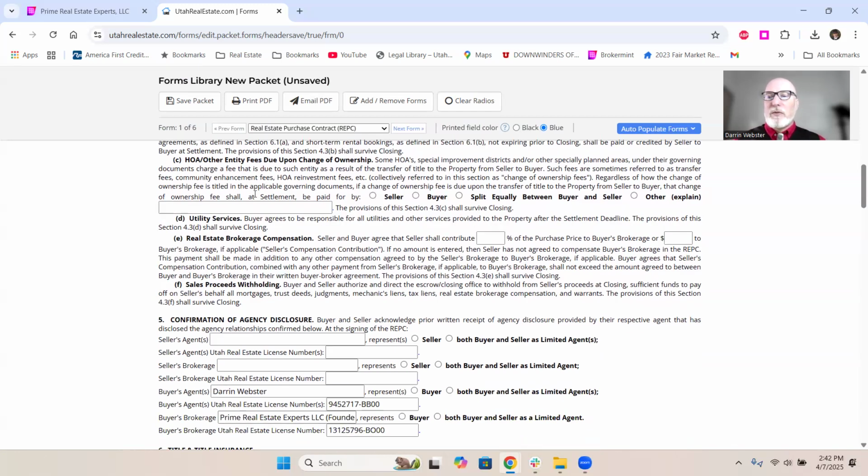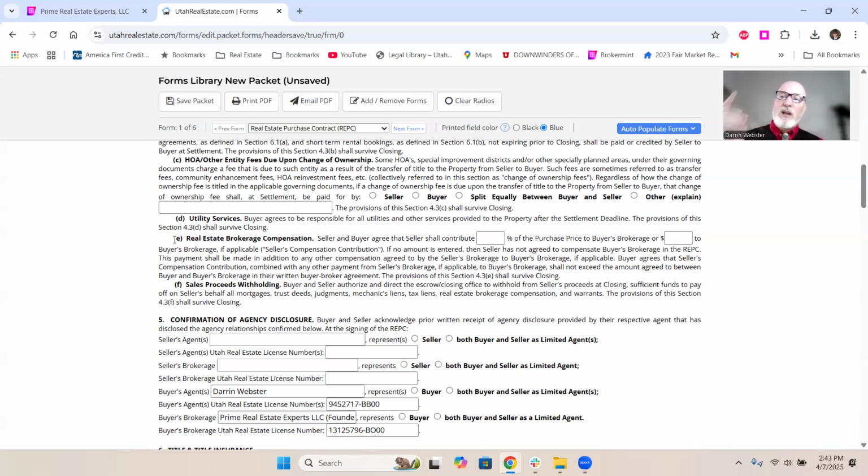HOA and other entity dues or fees upon closing. There are two different types of fees typically charged at closing in an HOA. The first is commonly referred to as a reinvestment fee or a settlement fee or investment, community fees. There are different names for it, but basically it's when the homeowners association is charging either a percentage of the purchase price or a set amount of money every time the property transfers ownership, and that money goes into the HOA's reserve account. The most common form of this is a percentage of the purchase price, oftentimes a decimal percentage, like 1/3%, which is 0.33%, or you'll see 0.5% of purchase price. That's the most common kind.